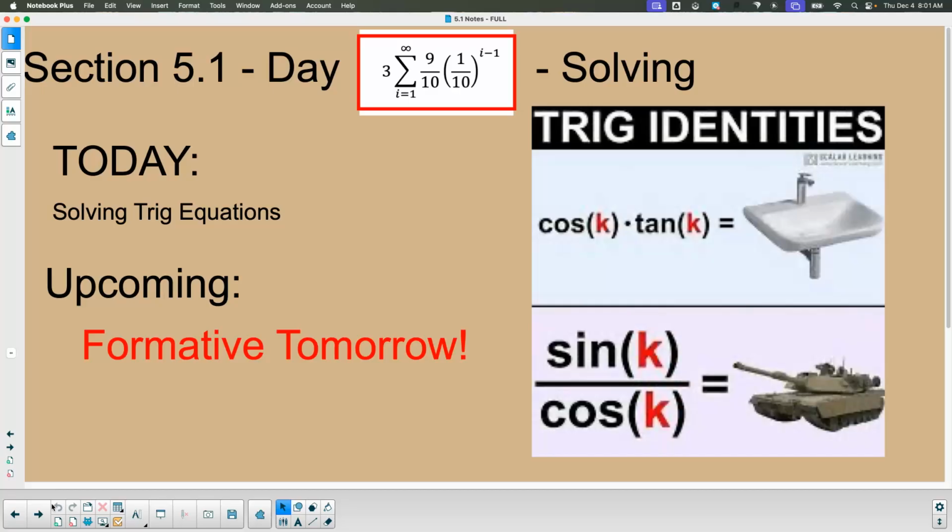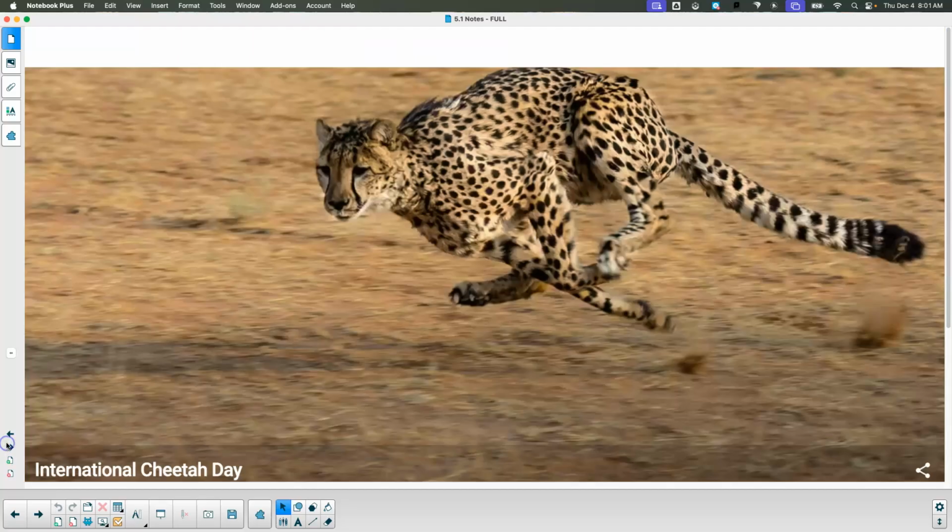So today we're going to be solving trig equations. Definitely want to have out your identity sheet. Not so much for the identities today, but a lot for the backside, for the unit circle. I remind you that tomorrow is a formative, and that you should be well into your homework packet, at least 2, maybe even 3 pages of your 7-page packet by now. Okay? So, little motivation to start today.